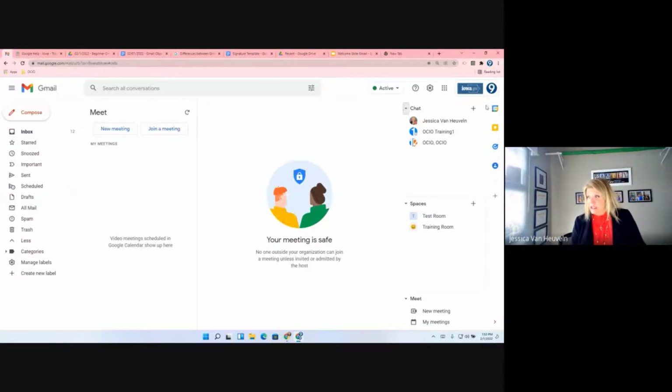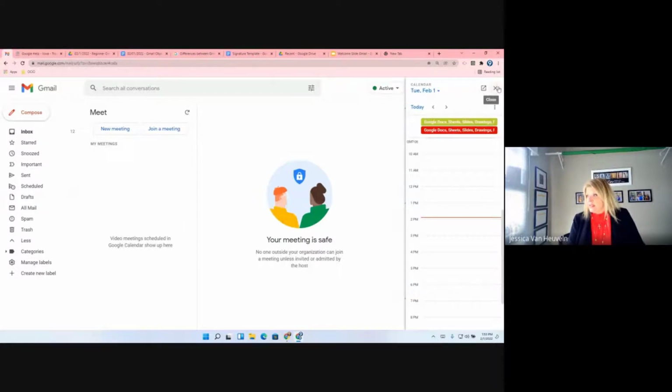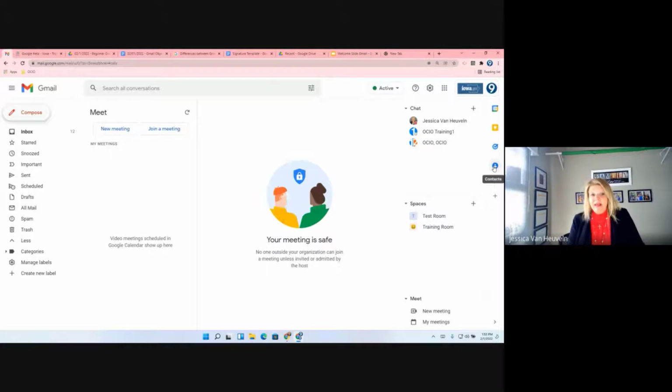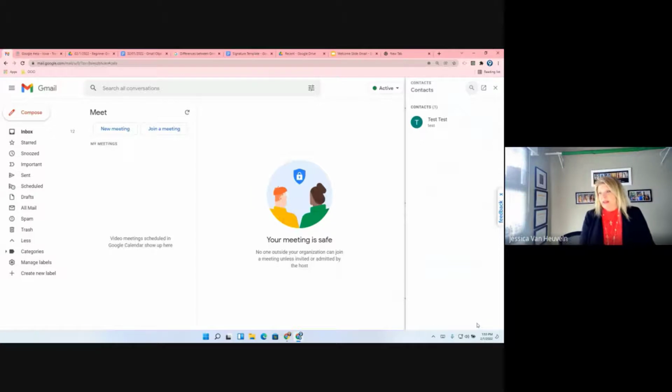The other thing that's a hidden gem is the sidebar. The sidebar gives you the capability of accessing other Google Workspace apps without leaving your Gmail. Hallelujah. But some people don't always see that sidebar. The sidebar is over here. You'll notice it'll access your calendar without opening another tab. You can access Keep, you can access your tasks, and the most recent one is Contacts. This was a huge sore point when Contacts was no longer available very easily inside our new Gmail interface. And so now we have Contacts back inside our Gmail.